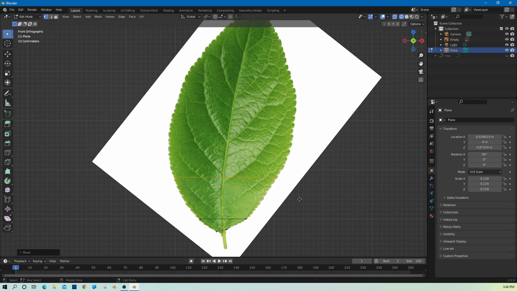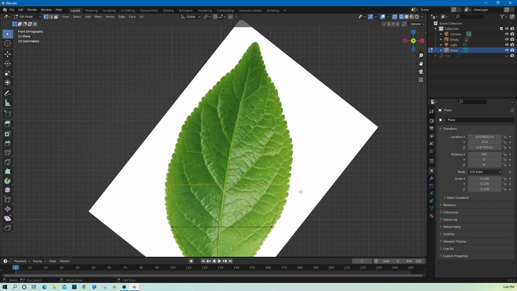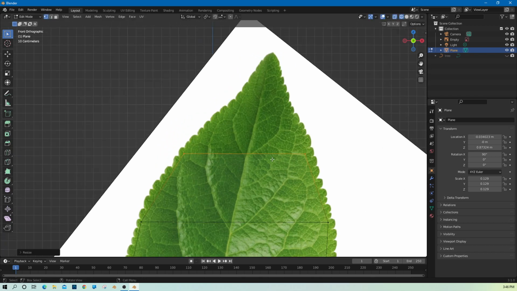G, E. So this is how you can draw a mesh by taking the reference of any leaf you wish. For example, in my case, I already told you I just downloaded it from the internet. So you can do the same, right? If you already have any leaves with you, then that's okay.